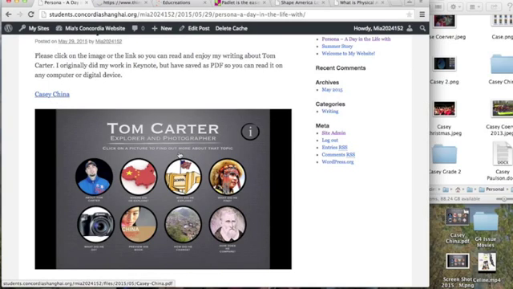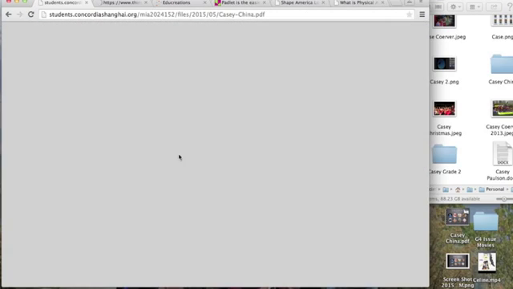I'm going to go ahead and test this. I'm going to click on it, and it should open up my PDF. So let's see if it does that for us. It's thinking about it, and it's taking its time. You can see that it said it was waiting, and now it's opening the PDF. Right here, you can see that it's loading. If I was looking at this on my smartphone, it would do the same thing. It would load the PDF.